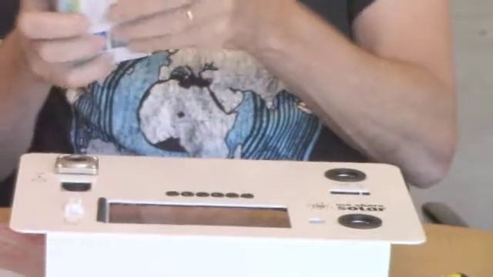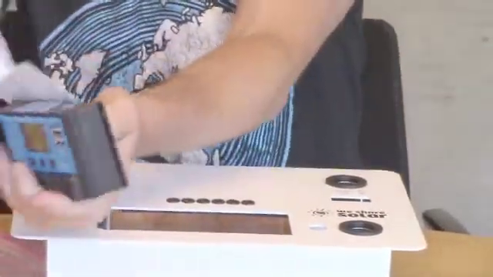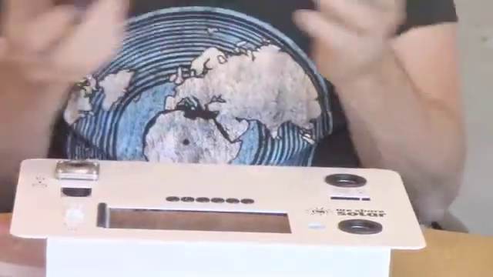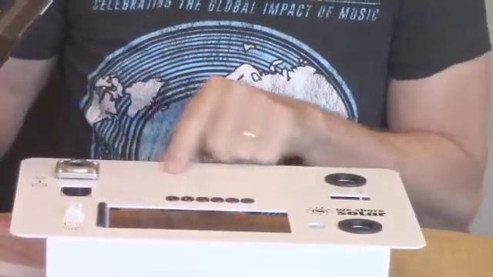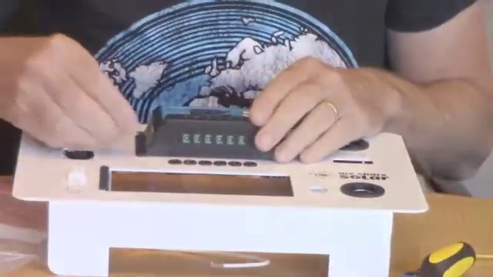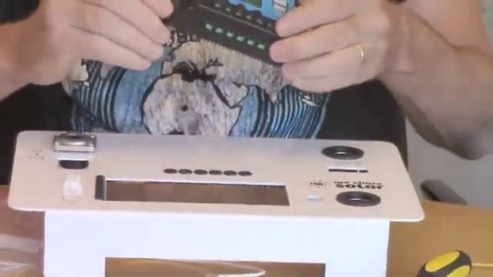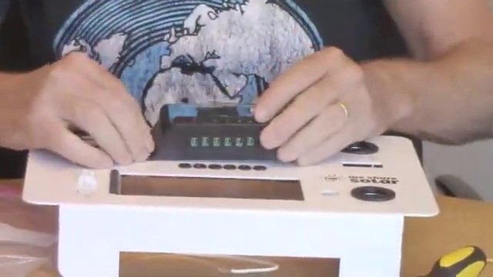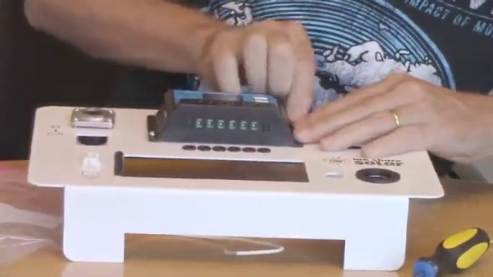Now as long as we're in the mode of bolts, we might as well put on the charge controller. This is a more delicate piece of equipment, so handle it gently. The charge controller goes into this space here where we have the four holes. Again, just pop in the bolts. This is a pretty snug fit, so you can put one in there just to locate it.